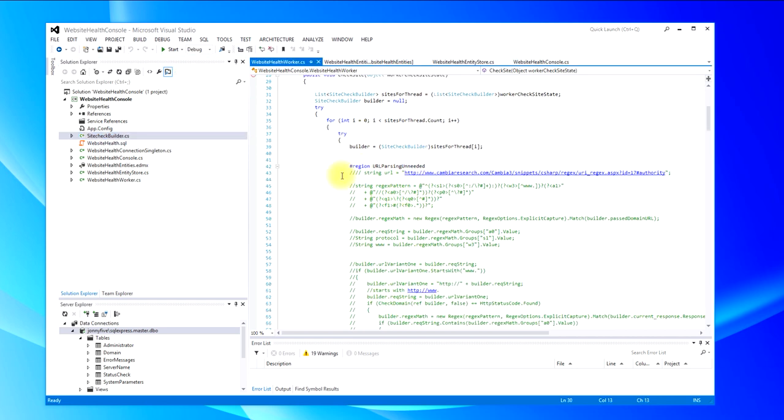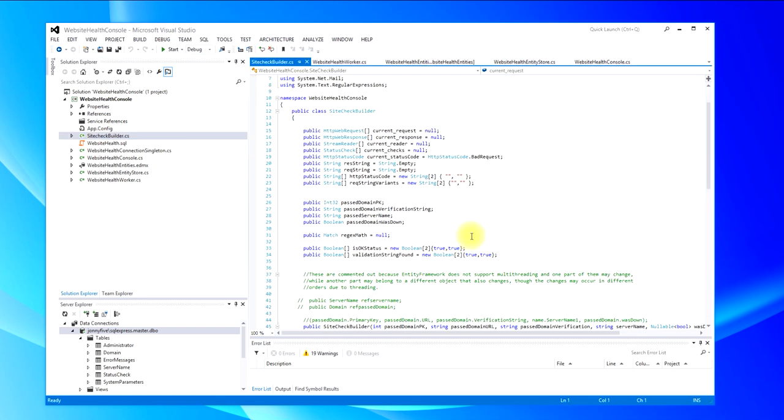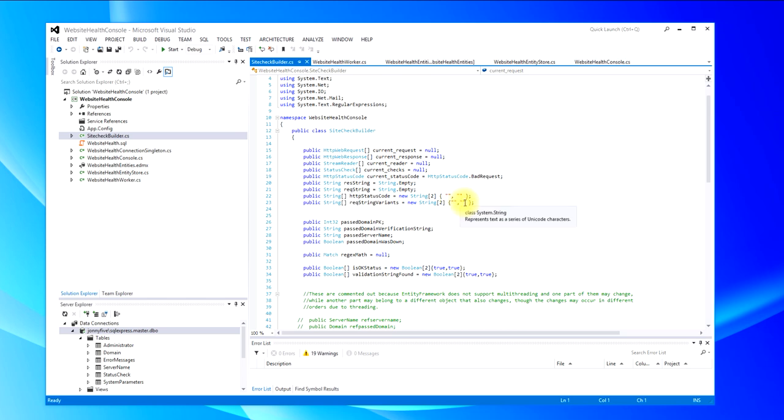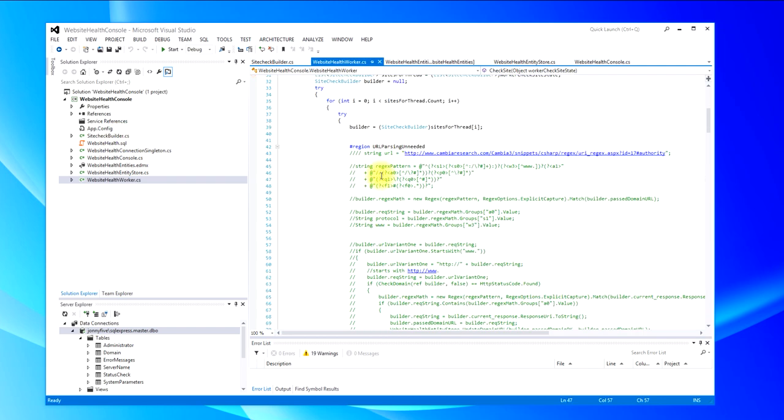The reason I did it this way is for the variations. The variations were added down the road. That would be http://www and just http:// and then the domain name. So the worker works with the thread state objects. It runs through this method.